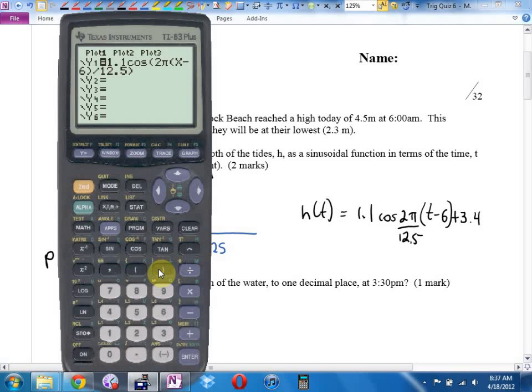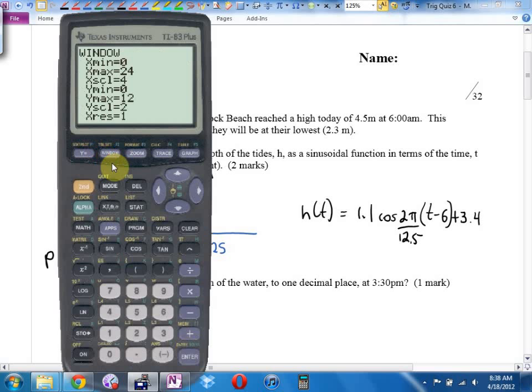An open bracket starts my trig function at the beginning automatically. That's the way my calculator works. I add whatever brackets I need to for the phase shift, and then I close the trig function off. So the mistake a lot of you are making is you're putting your closed bracket right there last time. Plus 3.4. Now this is a bad question in some ways. You're going to see why in a second.